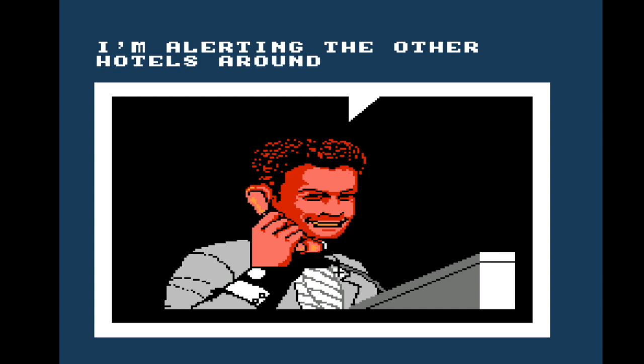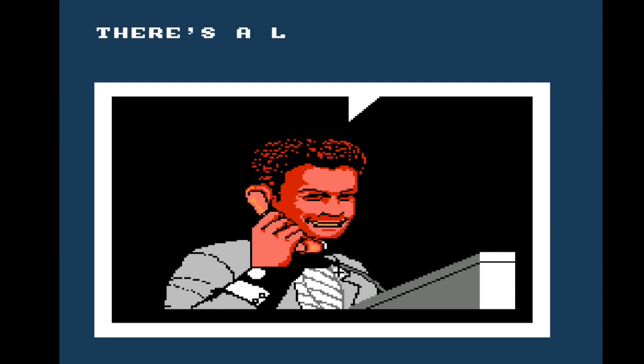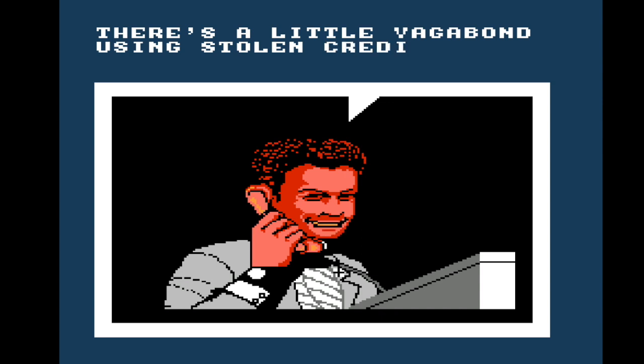So press start and we see our only Tim Curry cameo. What a shame. He calls the other hotels to alert them that some kid named Kevin McAllister is using a stolen credit card. Okay, it's not like we visit any other hotels in this game or anything though.